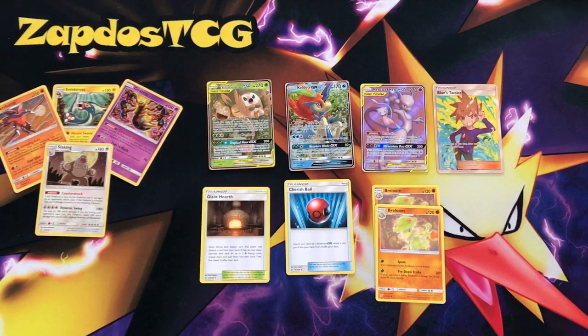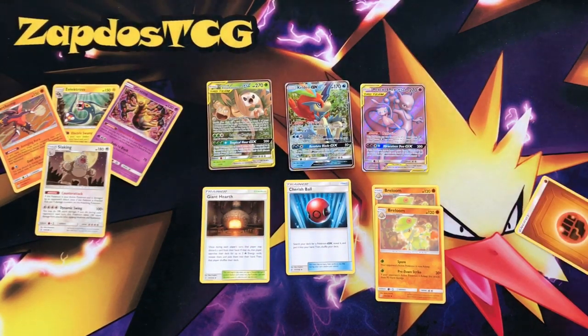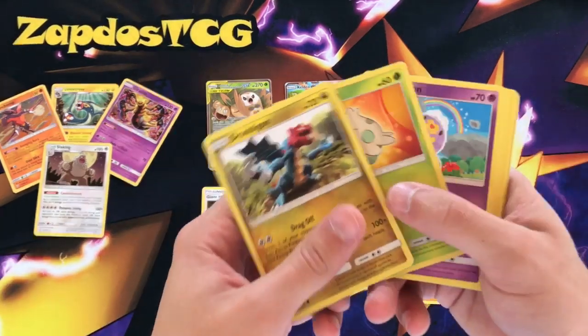Alolan Exeggutor is way better. Not this one, but the one from Forbidden Light, or actually the one from Team Up. 1, 2, 3. Whoop. Yeah, just take a look at it. That full art is fantastic. The artwork, the colors, they are just so amazing.